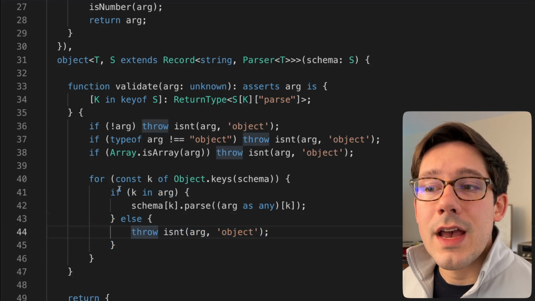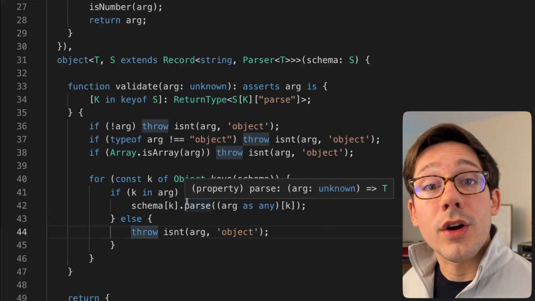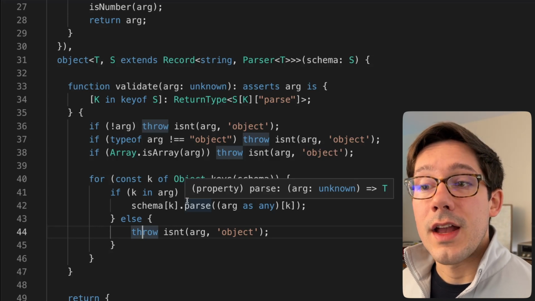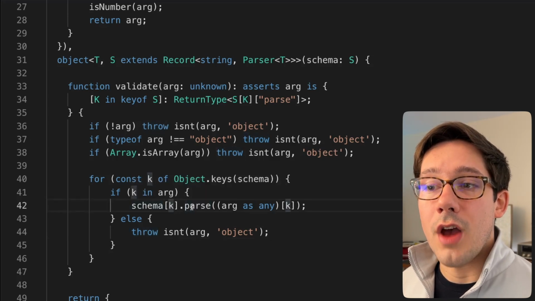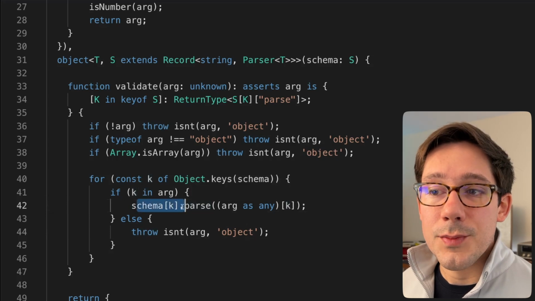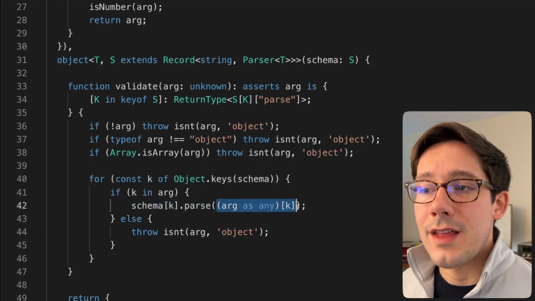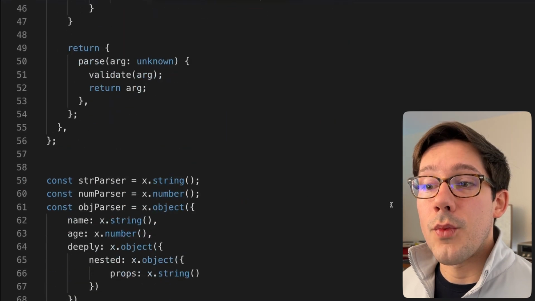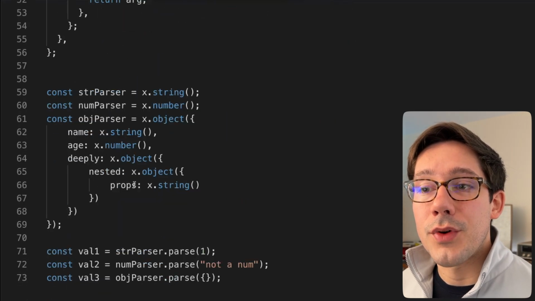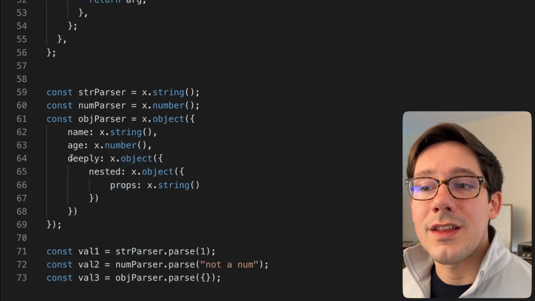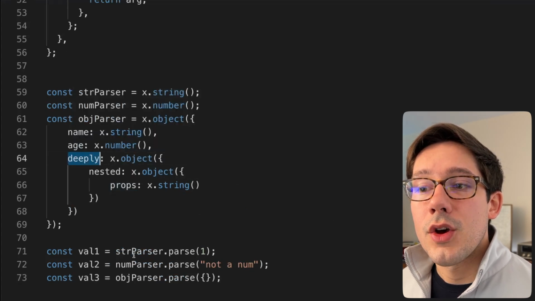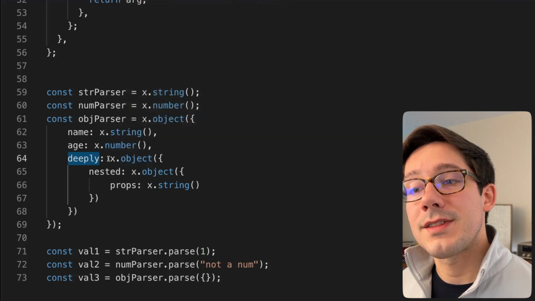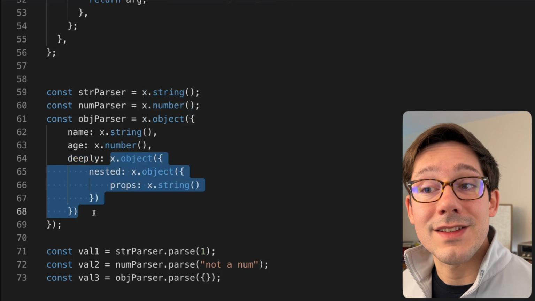And so in our else block here, we'll throw an error. However, if arg does have a property k, then we want to use the correct schema validation function to validate that property k. And so we can say schema at k dot parse, because schema at k is a parser, and then we're going to pass in that value. And this right here is kind of where the recursion piece happens, right? You might be wondering, how do we get this deeply nested props thing here? And the nice thing is that in the case of deeply, we're passing the full object in whatever value that we're validating. We pass that object to this nested parser here.